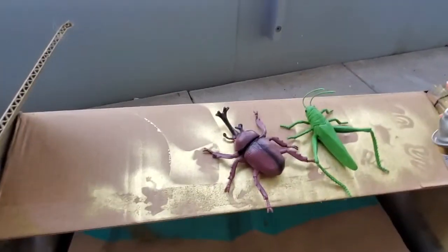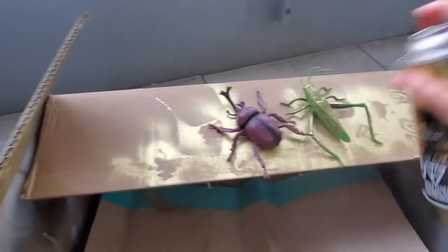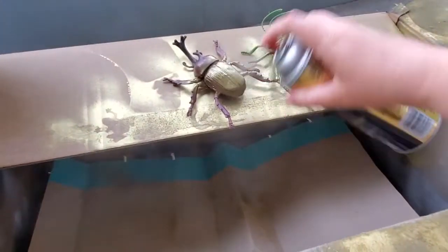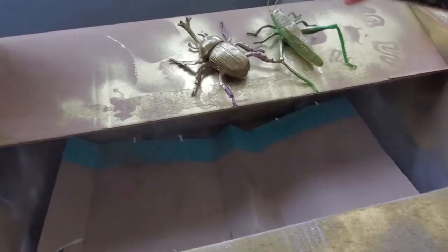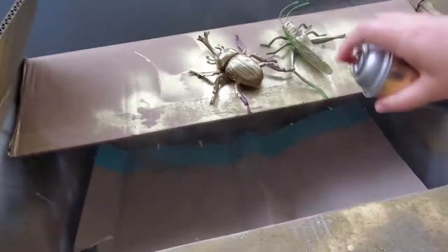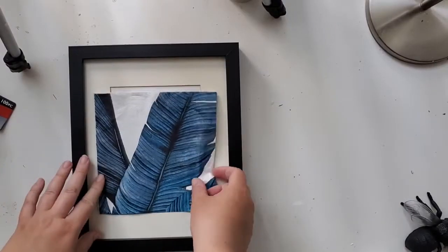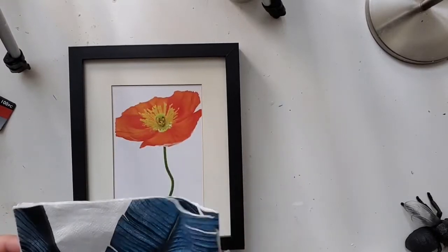So of course my gold spray paint that I love. I was considering maybe spray painting these guys white, but I think gold just gives it a little more glamour, and they become a bit less scary looking and just become very cool. Here is the first of the frames.